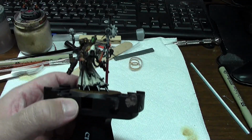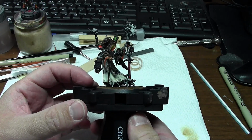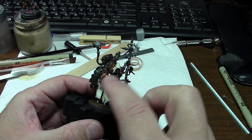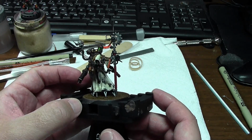Also worked on this guy. This is my second Dominus Tech Priest. And he's got a few fiddly bits, like the lamp here and a couple of other things, the plasma effect here, and then the skull needs to be finished up.